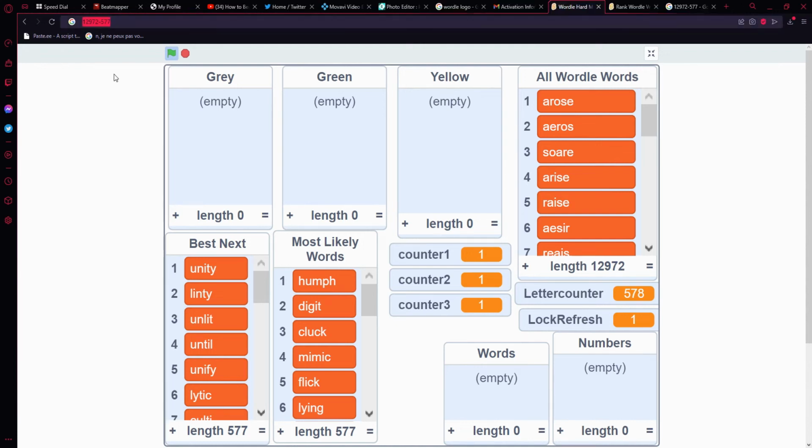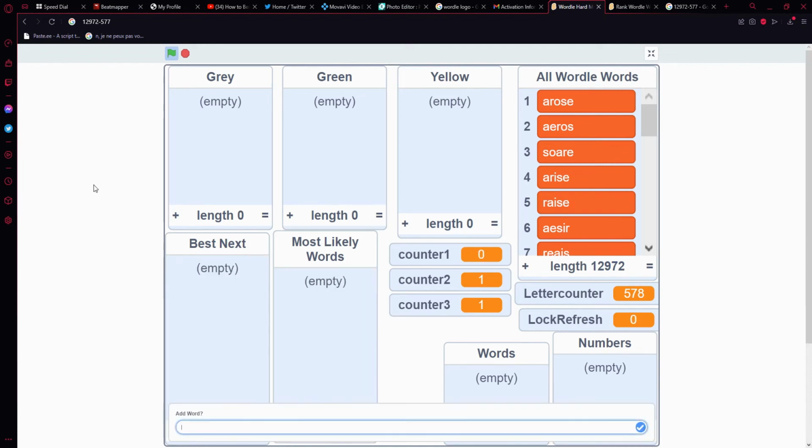On to how I actually made the AI. First, I put all the scored Wordle words into one list. Then, after I scored those words, I created 3 separate lists, one for gray, one for green, one for yellow. For this to work, we need to know the position of each letter and which state it's in.